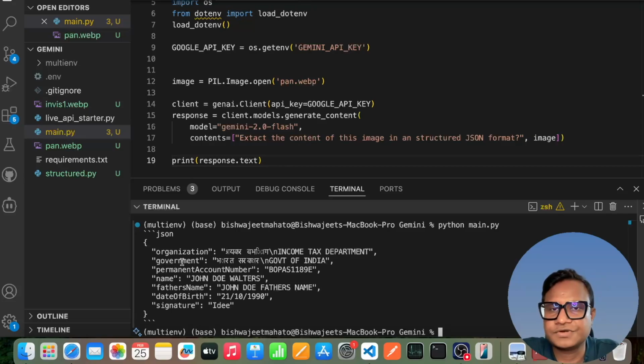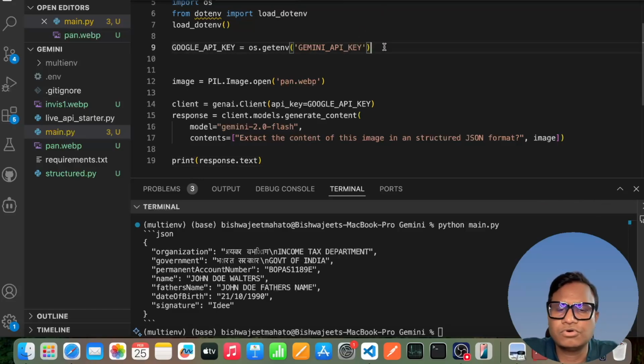You need to be wary of that whenever you are trying to extract from any image through any LLM. It can be OpenAI GPT-4o or this model. Any multimodal LLM will help you extract, but you need to provide it the structure that you want.